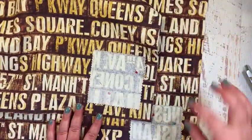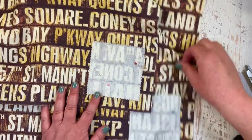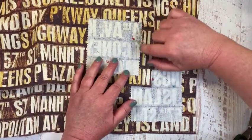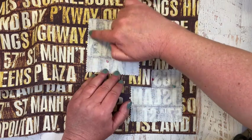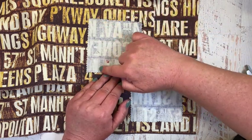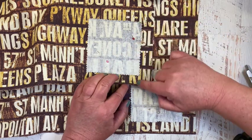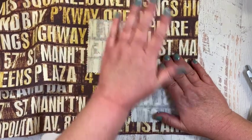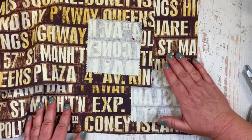And then I did the same thing on this one. I pinned them down because otherwise I will totally mess this up. But I'm going to go ahead and sew along the outside of these pockets all the way around. I'm going to do the same stitch all the way around so that I have my little pocket for my utensils and a napkin.